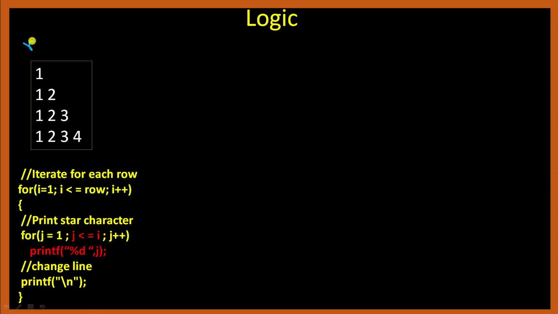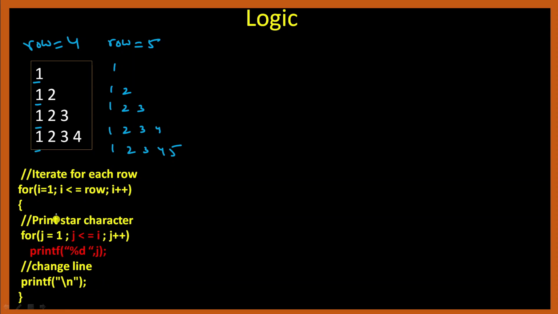If the number of rows is given as 4, then 4 rows were getting printed, and each row was always starting from the digit 1, printing the digits in increasing order in each row. So here 1, then 1, 2, then 1, 2, 3, then 1, 2, 3, 4. If let's say the total number of rows is 5, this type of pattern we have to print, and this was the program, right?